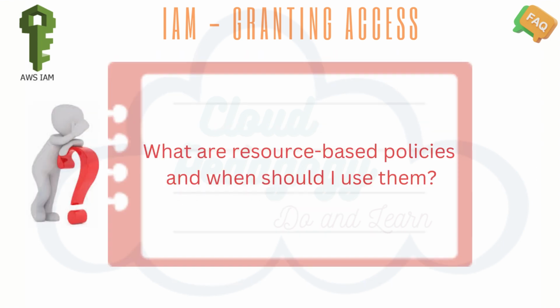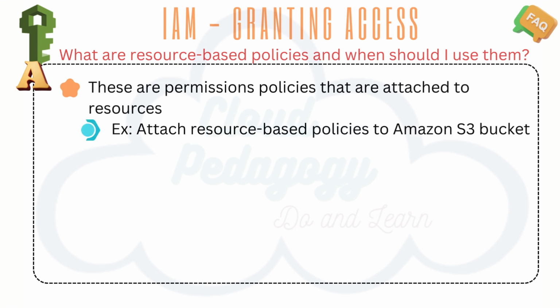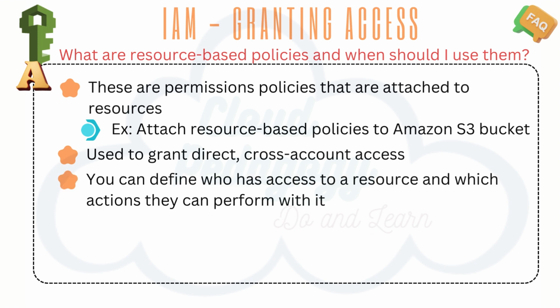Next, what are resource-based policies and when should I use them? Resource-based policies are permissions policies that are attached to resources. For example, you can attach resource-based policies to Amazon S3 buckets, Amazon SQS queues, VPC endpoints, and AWS Key Management Service encryption keys, etc. So, use resource-based policies to grant direct cross-account access. With resource-based policies, you can define who has access to a resource and which actions they can perform with it.